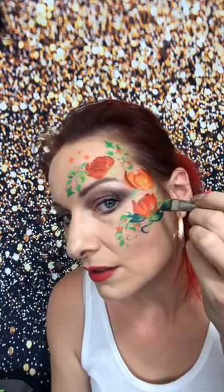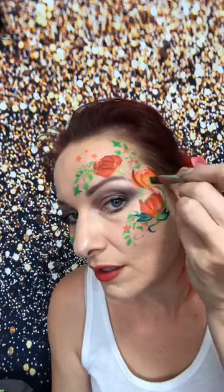Excuse the mess of it, but this one has the black and the dark green, light green and yellow. And that's a global colour. And global don't stain your skin so badly, which is always helpful. So I'm just going to whack a couple of little leaves in, so it makes it look like these pumpkins are sitting on them. I will go up round the pumpkins with the black in a second.